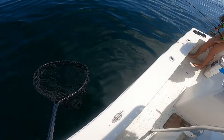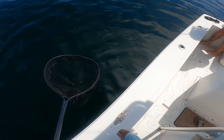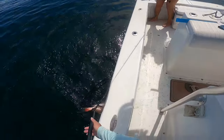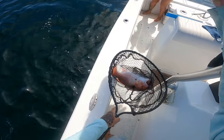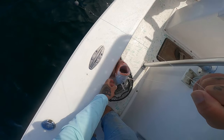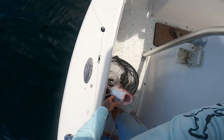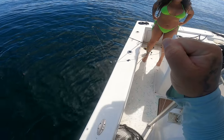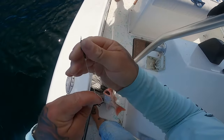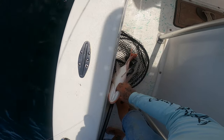Oh my God. You see him? Not yet. Not yet. You're getting it though. All right, come on. The other one must have got under. Oh my God. Yeah, that's a big one, babe. Wow. Yeah, that's a good one right there. Bigger than your other one today. Is it? Yeah. Oh, gosh. Keep your rod up, babe. Come on. There you go.